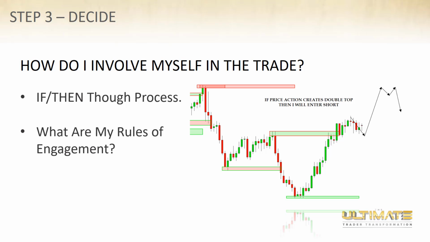If I'm a counter trend trader, so a trader that's looking to go against the trend, instead of looking to buy the expansions, I'm looking to just get involved with the pullbacks. Well, then I might say something like this to myself. If price action reaches our next level of structure resistance, that nice, beautiful red box up there, then I will look for a shorting opportunity. So you see, no matter what type of trader you are, we have a way to get involved in this trade. And well, some traders may be both. You may have a reason to get involved in anticipation of the move and then actually at the price point that you predict as well.